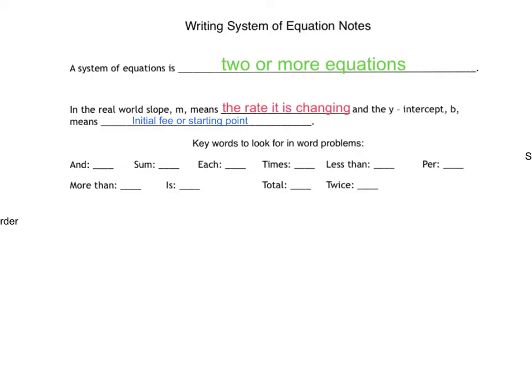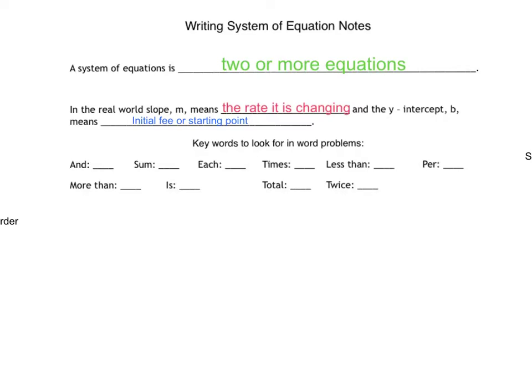Hey guys, today we're going to be talking about writing system of equations. So the first thing that we need to discuss is what is a system of equations? Well, a system of equations is basically when you have two or more equations involved, okay? So notice it's two or more equations.